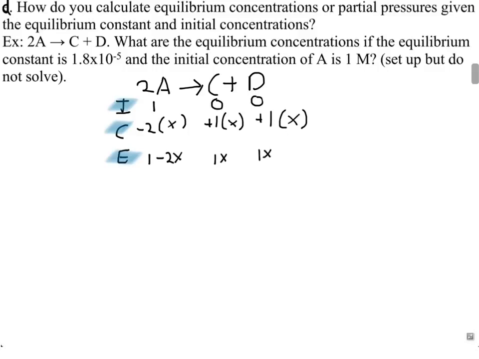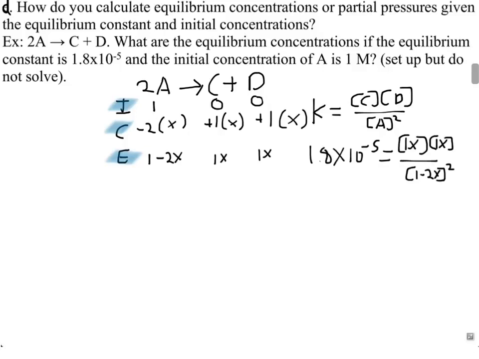So then to set up how to solve it, you write the equilibrium expression. So K equals products over reactants raised to their coefficients. And then you plug in your equilibrium line. So you have your equilibrium constant, which is given to you, and you have your equilibrium line x, x, and 1 minus 2x. Make sure that if there's a coefficient that it affects the x, and it also affects the power in the equilibrium expression.